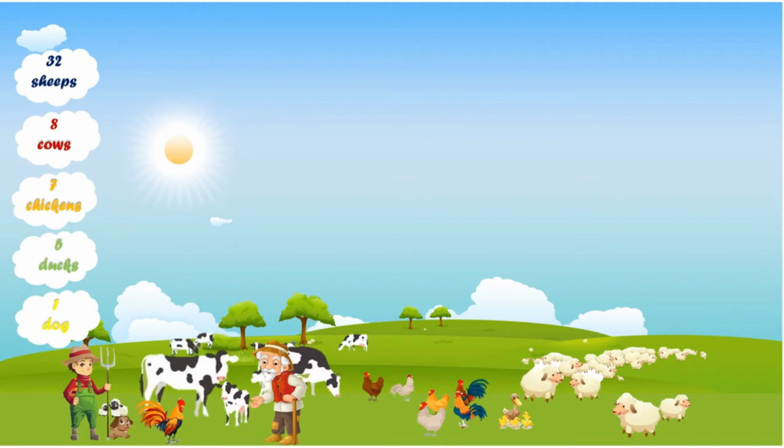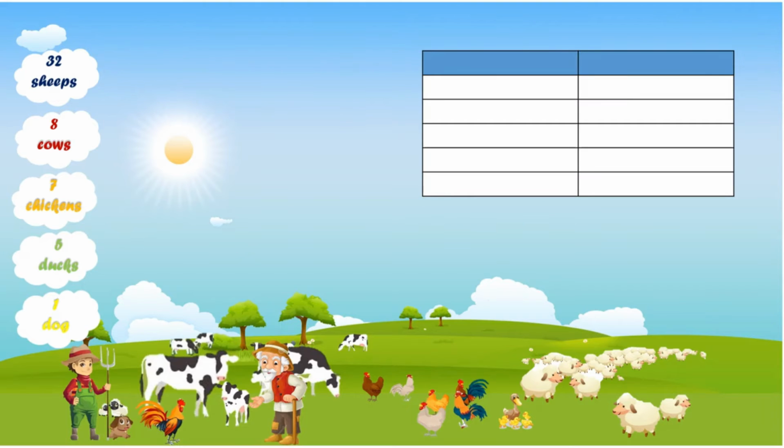What you have to do is to draw a table. And in the table you have to write the kind of data that you have. So since you have this kind of animals, you have to write the kind of animals and the number of it. Then what should I do after? What you do next is to place your data in the table.